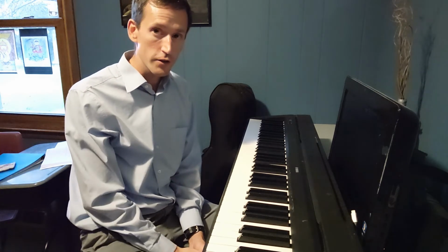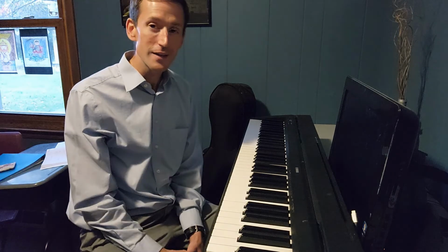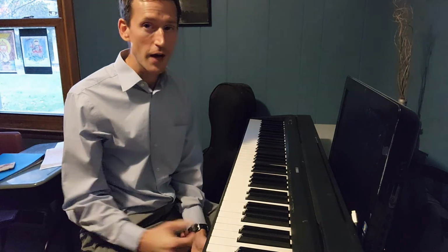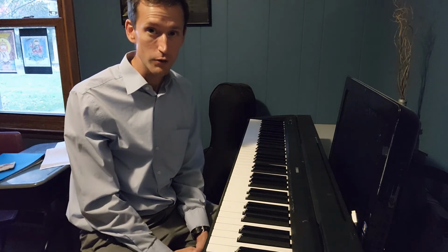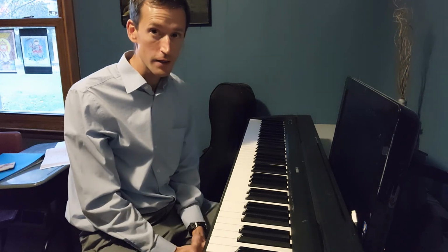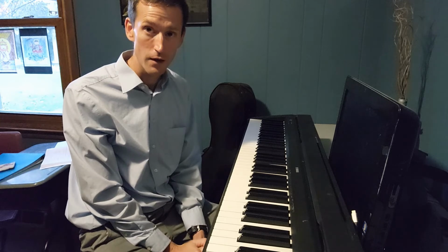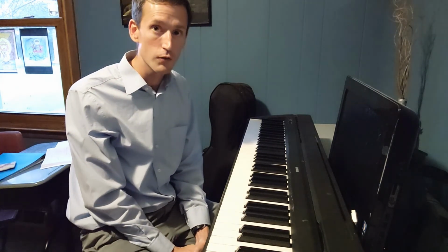One other consideration when you're playing bluegrass is you're not just singing, you're also playing instruments. So what's an easy key to play your instrument in? For violin and mandolin, they don't use capos, so they need to be able to play in whatever key you choose. If you're going to play in the key of C, they need to be able to play comfortably in the key of C. Sometimes they might be able to play a little better in one key versus another, and that might be a reason to choose one key over another.